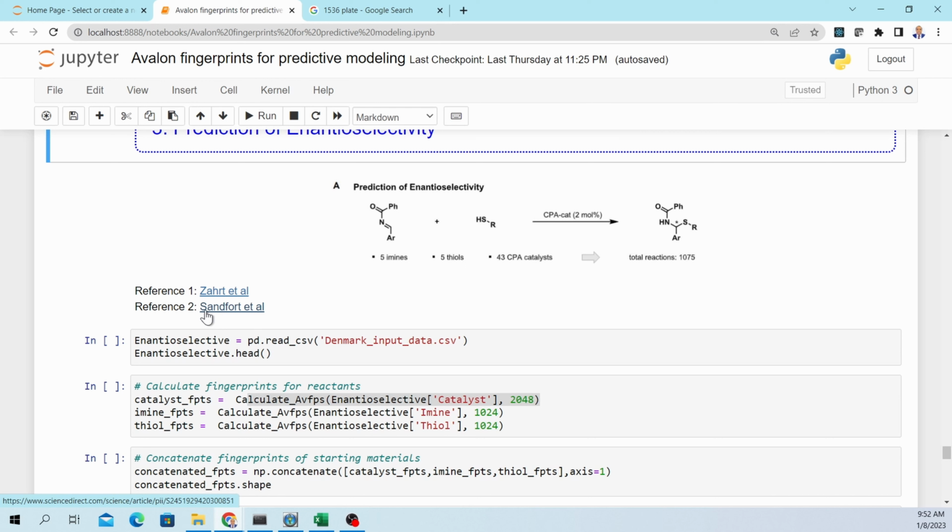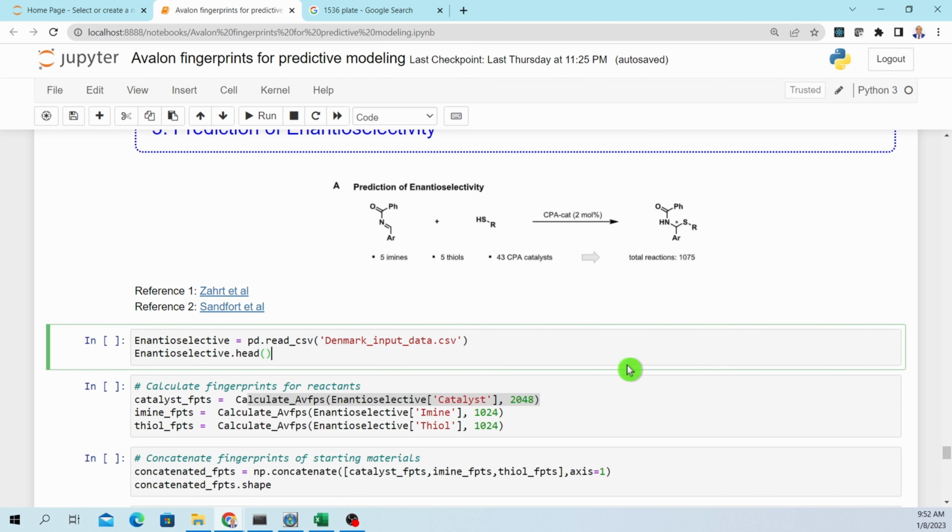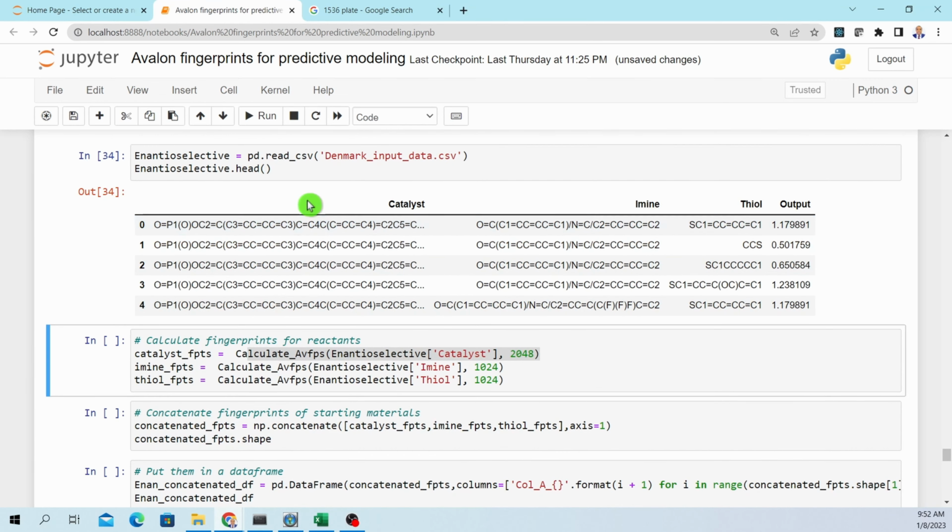In the second paper, they used multiple fingerprints to predict yield, but in this case we will use simply Avalon fingerprints to see if they can predict enantioselectivity. So first let's import the data. What we'll do is calculate the fingerprint of a catalyst, imine, and thiol, and then we'll concatenate these fingerprints, and then using these concatenated fingerprints we'll predict the enantioselectivity.